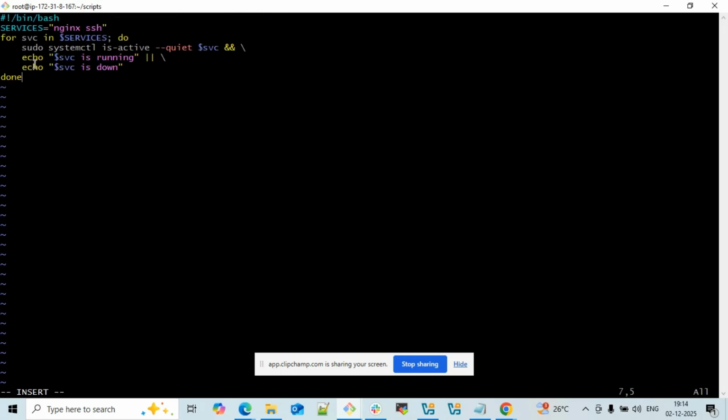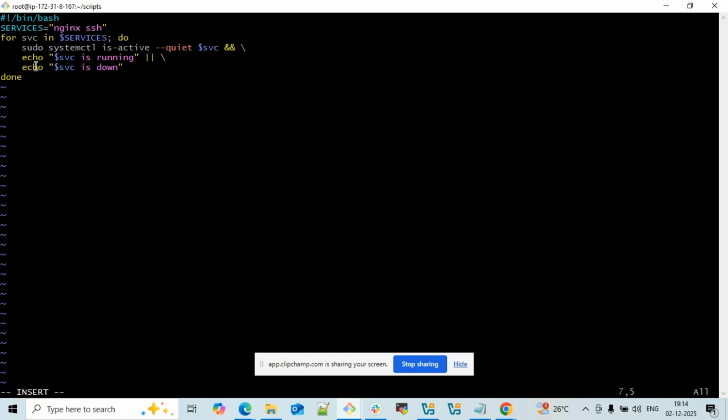Let me paste this. And this is the shebang, and this is a variable, and this is the Nginx SSH. I'm giving the value. I'm using the property here, and this is a command to check whether the service is active or not.